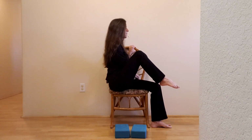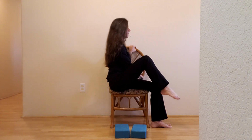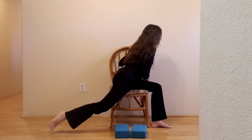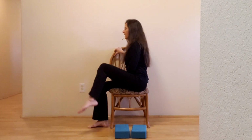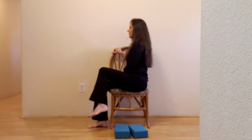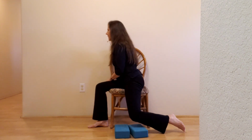Inhale and rise it up. Exhale, back and lift. One more time, up and back and lift. And then other side. Inhale, leg comes to the chest. Exhale, leg reaches back and lift it up. Inhale, rising up. Exhale, lean forward and lift. Feel that glute muscle fire.